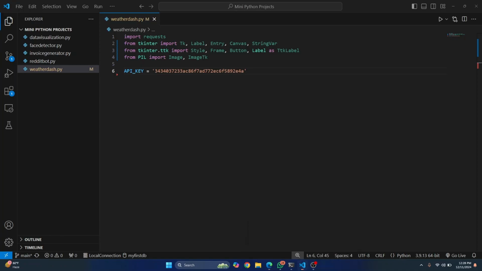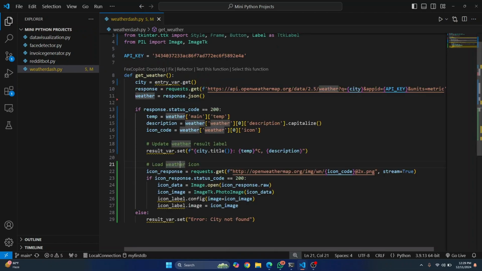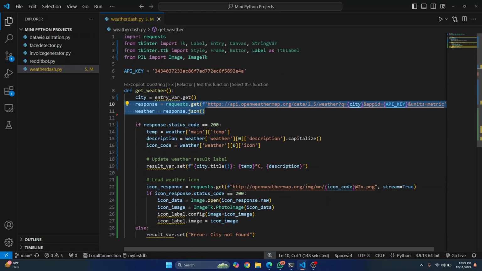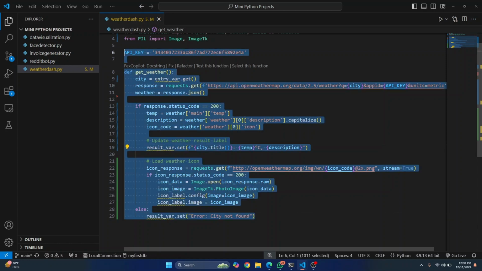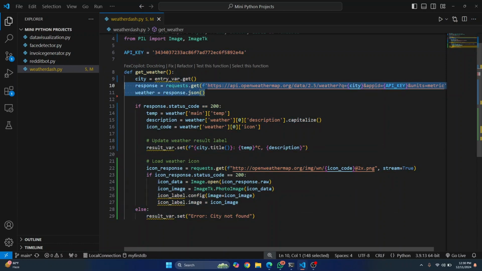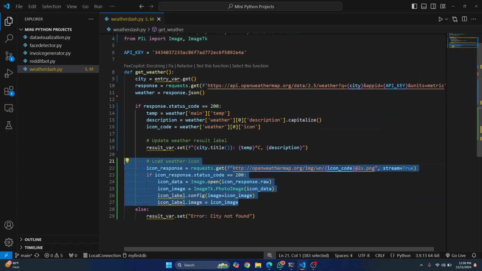Okay, once you have this, let's go back to our dashboard here. And now let's create a function that will actually call the API and get results. So this is the function that we are using to get the response from the API. Now we are getting a warning here because this needs to be defined. So these are the components that will get the city from, and this is where we will set the result, and these labels are where we'll be setting the icons. So none of these are created, so that's why we're getting a warning here. We will create these UI components after we are done with this function. So yeah, we're just getting the response, converting that to JSON and reading the weather, and then we are loading the weather icon from OpenWeatherMap itself.